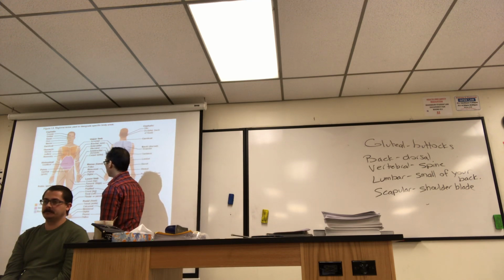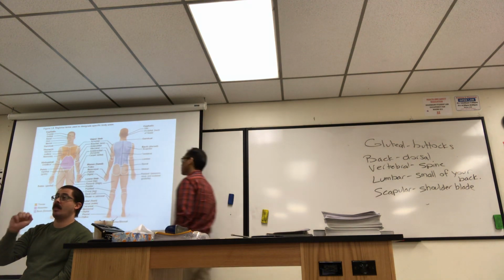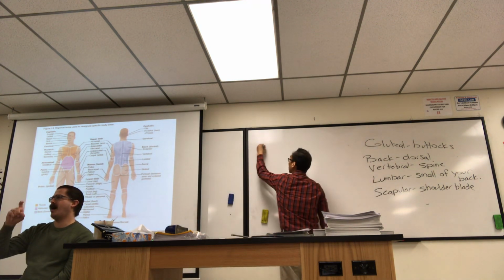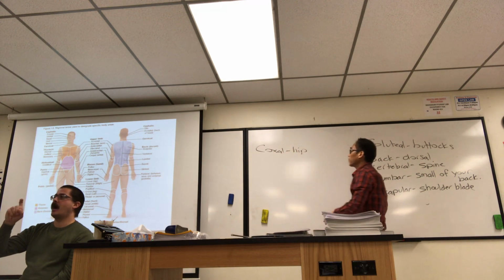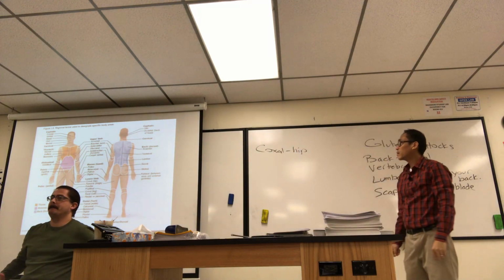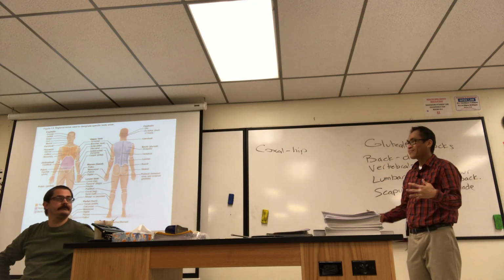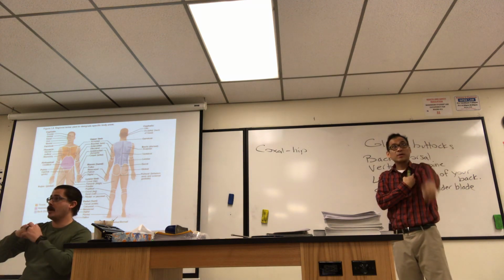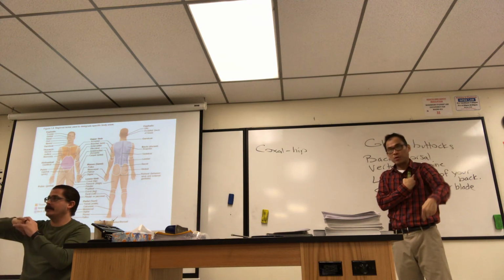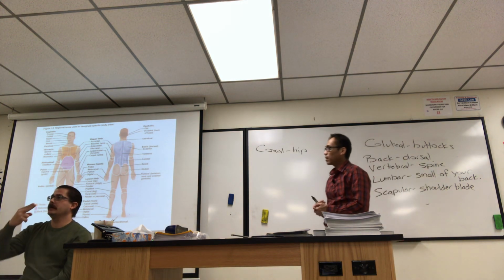Well, they don't have hip, oh, they do, here it is, coxal, hip. Let's put hip first. Coxal, hip. That's when you put your hands on your hip, kind of like that. Like I'm doing now. That's basically your hip. You also have a hip joint. It's like your shoulder joint. You can move your upper extremity, you can move your lower extremity. Okay, so you have a hip region, you have a hip joint.